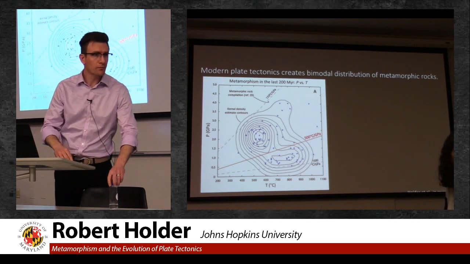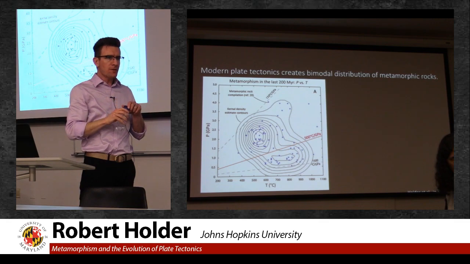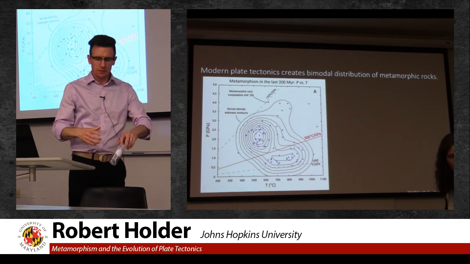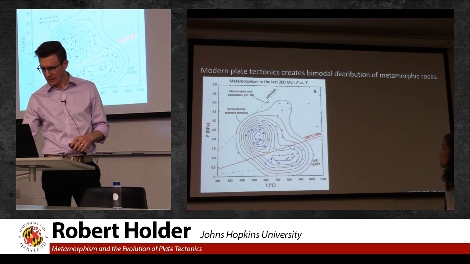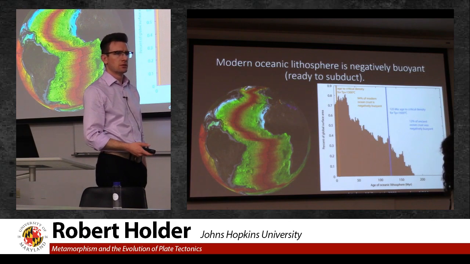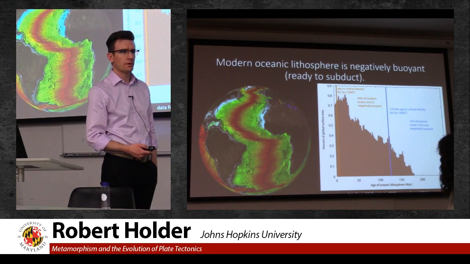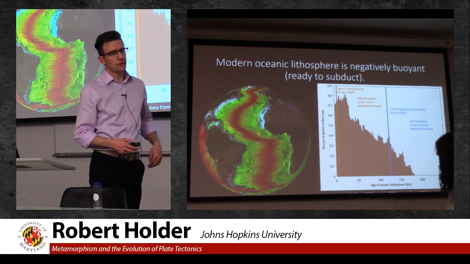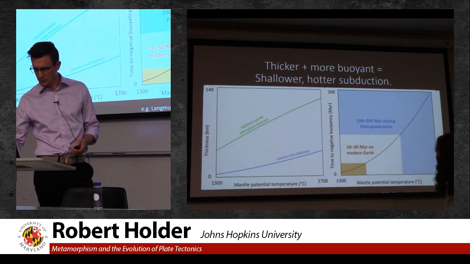So one assumption in the view of the paleontological work that you showed us is that the distribution of oceanic ages is the same as today. And I'm a little bit bothered by that because I could imagine, especially when you discuss the buoyancy of the oceanic lithosphere, that you would have to have the oceanic plate become quite a bit older than what it is today to allow it to subduct. In which case you have a subducting lithosphere which actually is much colder, with much more negative heat in it than at present. So how would you reconcile that with you also talking about hot subduction? I don't see how these subductions would be hotter.